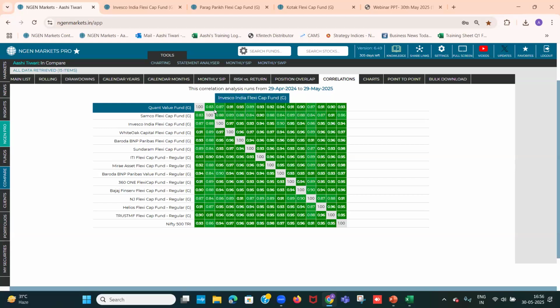So here, whatever funds we have chosen, the correlations are very high. Yes, quite high. I mean, 0.8, even 0.9, you'll see quite regularly, because the number of stocks in the Indian market which are regularly liquid traded are not that many. Is this correlation in terms of the stock or in terms of the return? It's the return. This is only of the NAV of the fund. Okay. Got it.